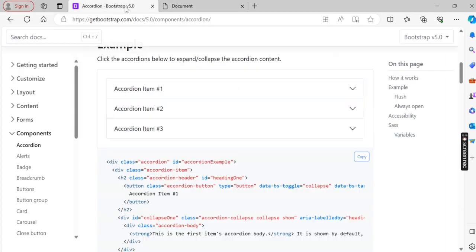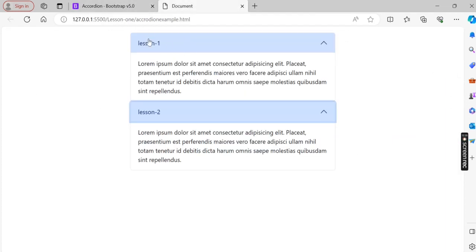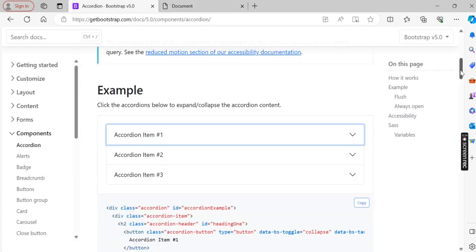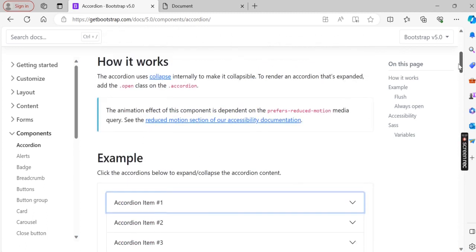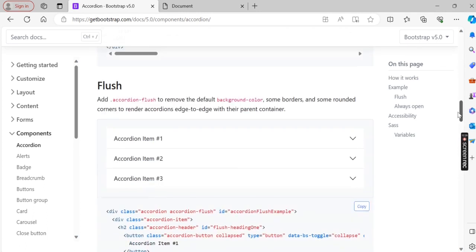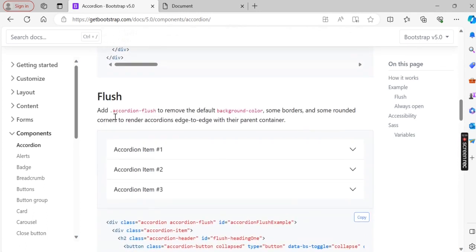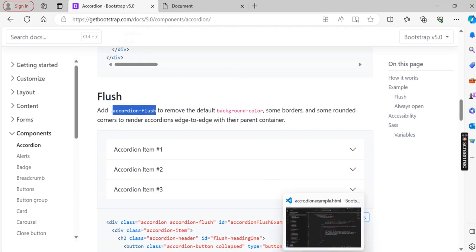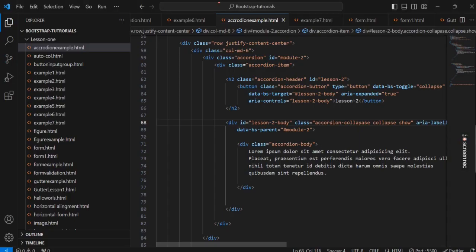And by default you are getting one color, the default color. Suppose you don't want the default color, so it is offering one class, the class accordion flush. If you add accordion flush, you can see that the default color will disappear. So they add it at the starting of the class.